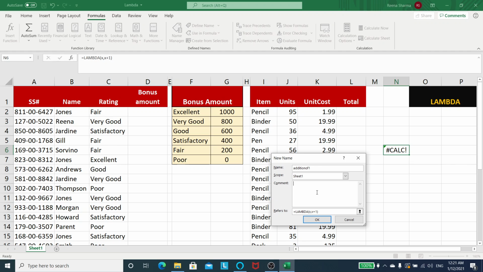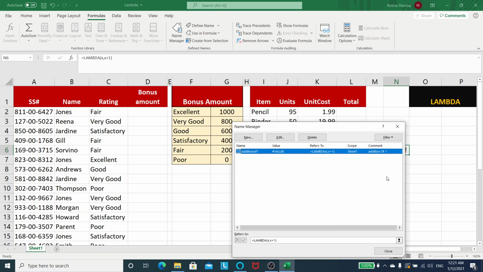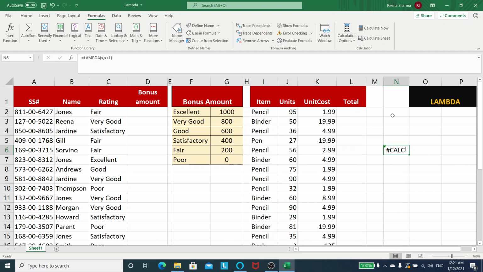So paste the formula. We can give some comment like addition of 1, and then press OK. Now press on the close button. You can see the formula has been created with the name AdditionOf1. And here this is our function. Press on close button.